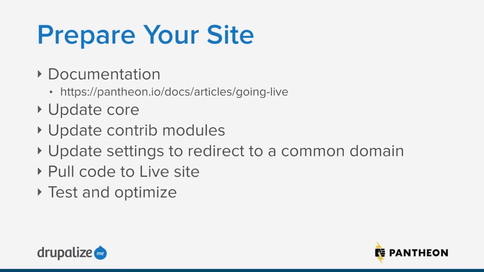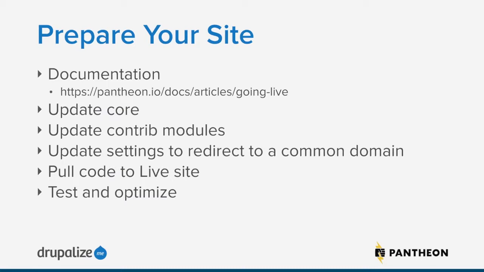Now, in this presentation, we're just going to walk through the basics of preparing your site. This is a basic checklist, and you'll see that there are links to much more detailed documentation in these slides. So I'm just going to cover the main points to make sure that you have a basic checklist available to you. So first thing, you want to make sure you update all of your code. So core, your contrib modules, all those things should be up to date and using the most stable versions that are available. Update settings to redirect to a common domain.